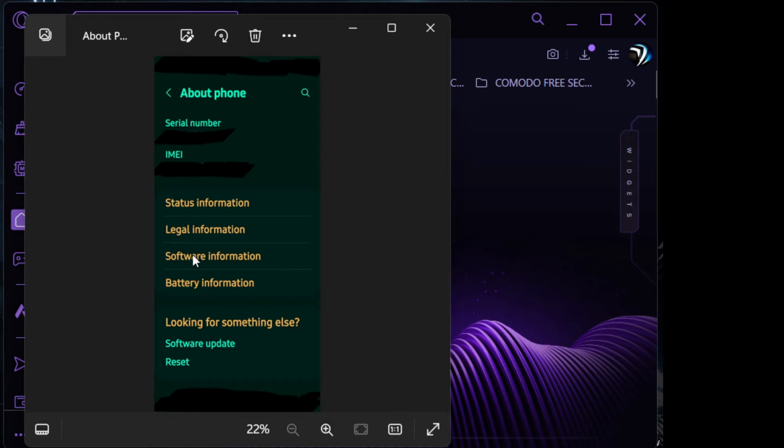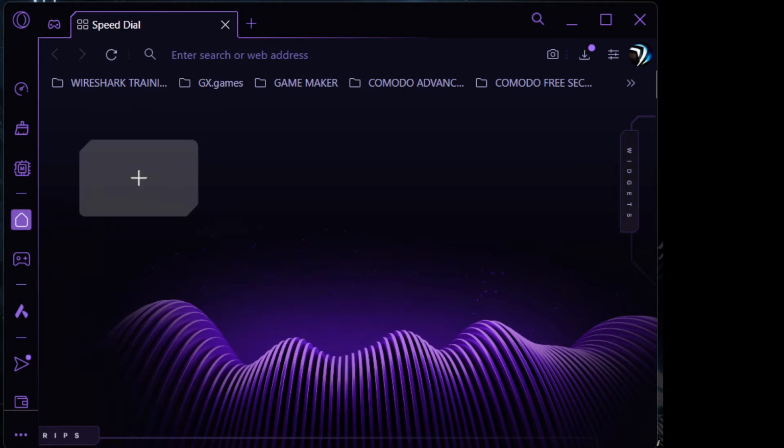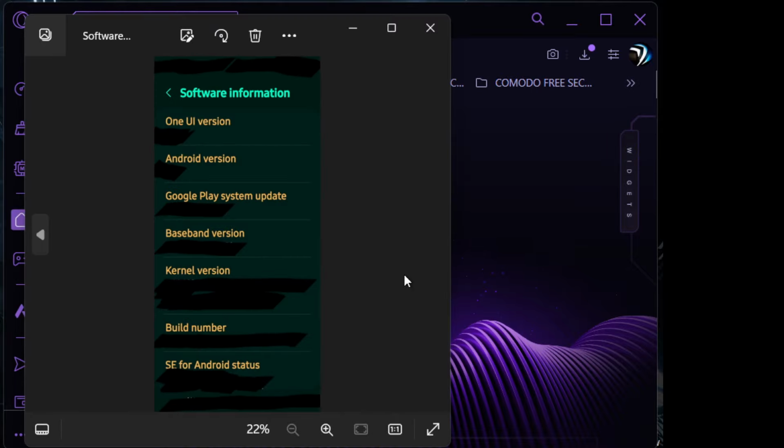When you've done that, in your About Phone, go into your software information, this one right here. After you do this, and by the way, I'm not showing you my actual phone because I don't want you guys to see this information. You should always hide your serial number and IMEI. So in your software information, go to build number. You press this particular part under software information 7 times repeatedly, and in that way you're going to turn on developer options on your phone.